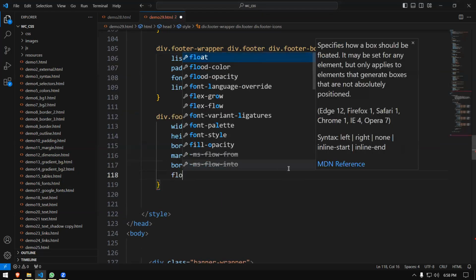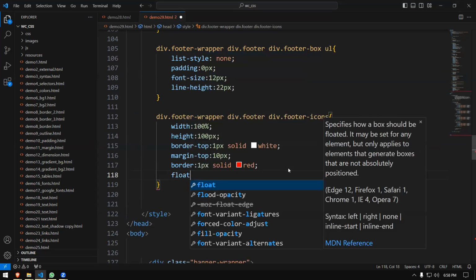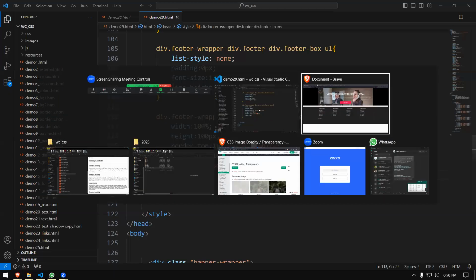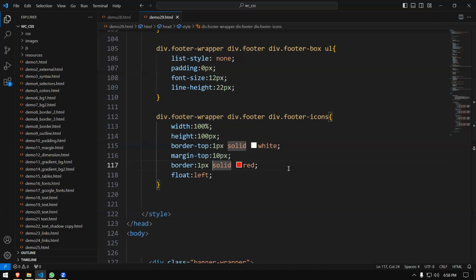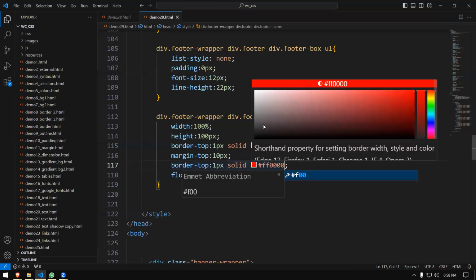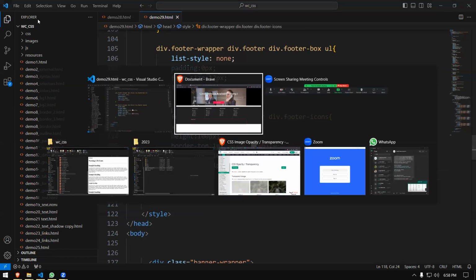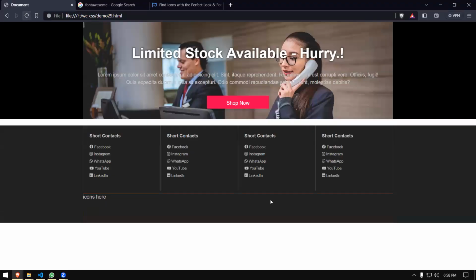I have to give float left. Okay, now it's there, right? Fine. So we can give border top. So that's a line coming like that.